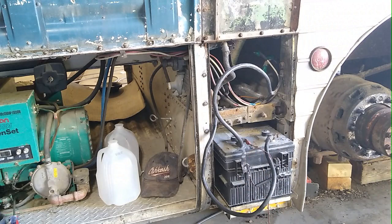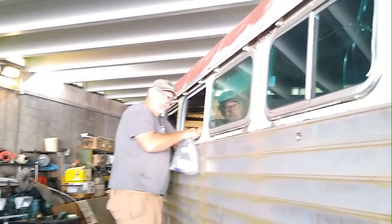Ask Sage how much the reverse one is. Reverse solenoids are running $550. You want to run that by me again, Sage? So I've been looking at getting a new reverse solenoid. They're $550. Is that right?